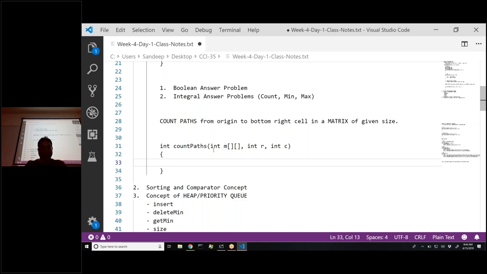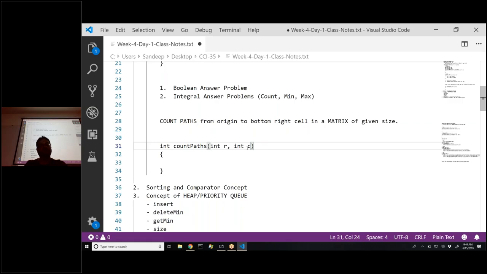Do you really think matrix is needed here? For the total number of paths, do we really need the matrix? Is it dependent on the values in the matrix? No. Ideally, it is not. I can get rid of this, right? Because given R and C, we want to tell how many paths are there.